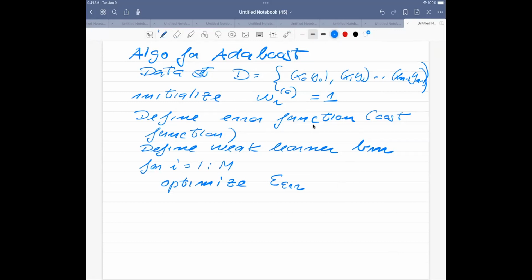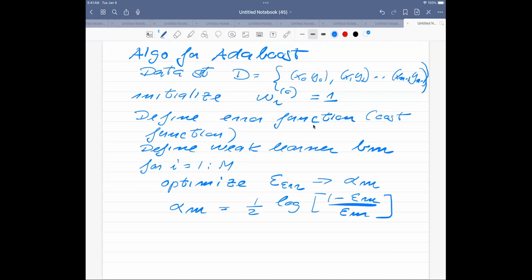So this function gives us this parameter alpha. When we optimize it, we find alpha m. So we calculate alpha m, which is given by this relative error. So this is given by a log, and then I have 1 minus epsilon m over epsilon m.